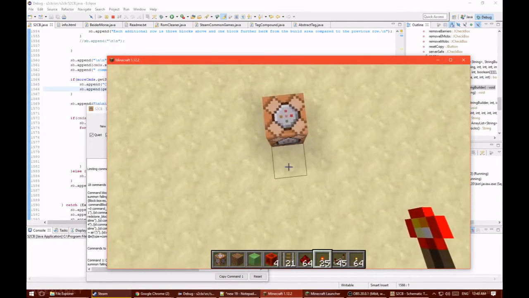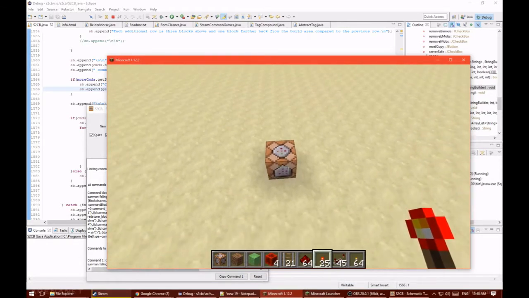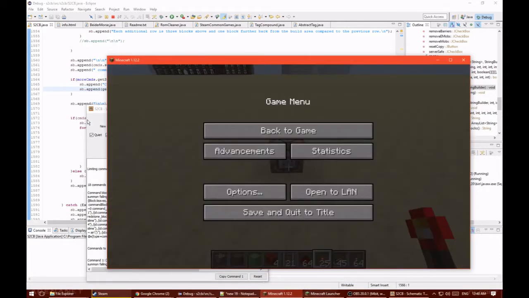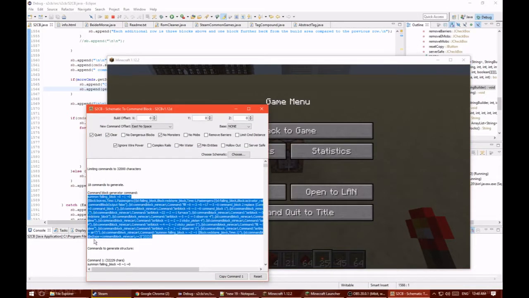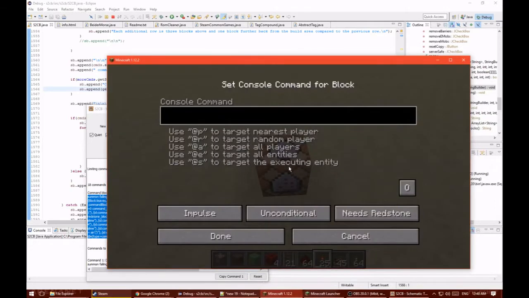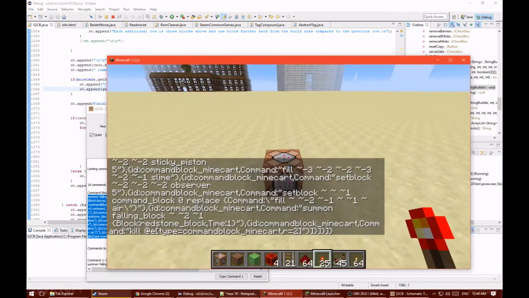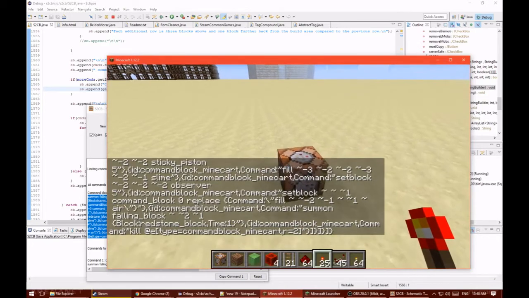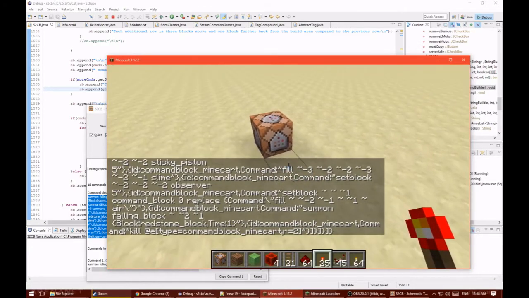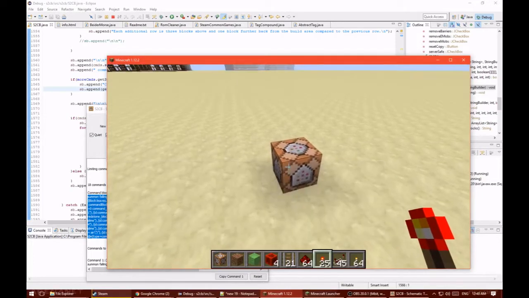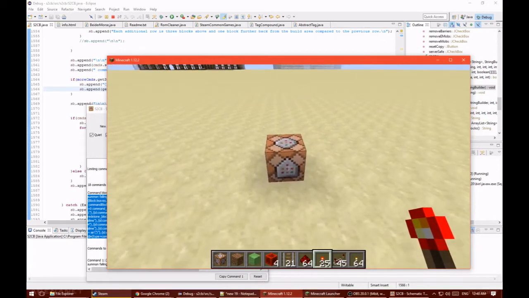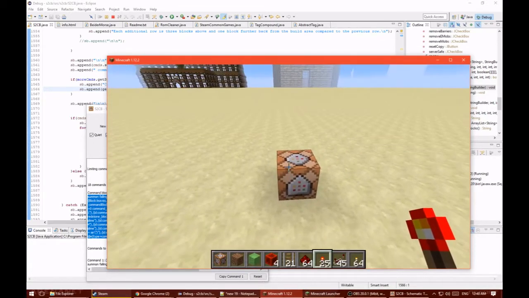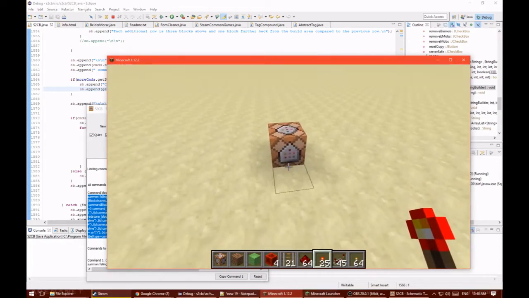So basically, you want to place a command block facing up, and then you come back to the program and copy this command block generator command. This will automatically place all the other command blocks for you. Put that in here. The reason why you want this facing up is it's going to be replaced by a command block facing north that is empty. And if it is already facing north, it appears to not actually replace it. So as long as it's facing a different direction, it will actually replace it and empty out the command. We just want to power this block.